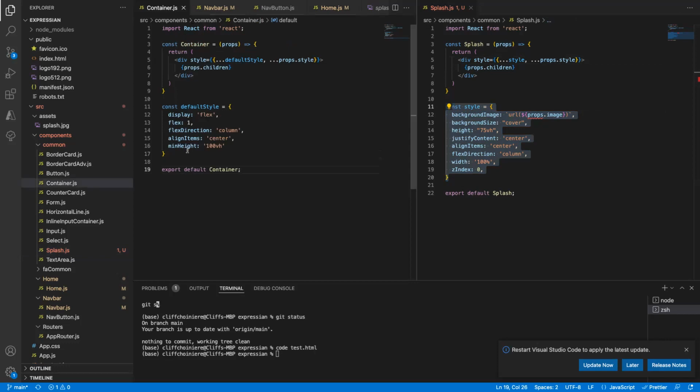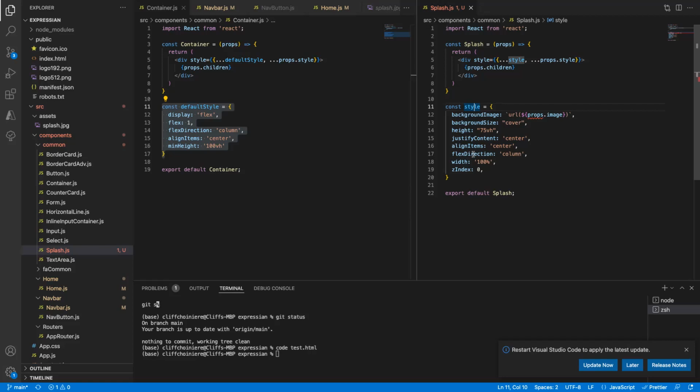Compare it to container. The style variable we create is outside of the component. If your style variable is inside of the component, technically that's wrong. We don't want it rebuilding this object every time it re-renders. That's why we put the style object outside of the item, so that it doesn't rebuild this variable every single time.